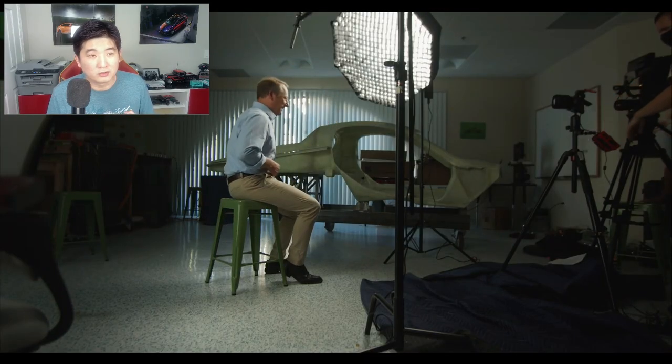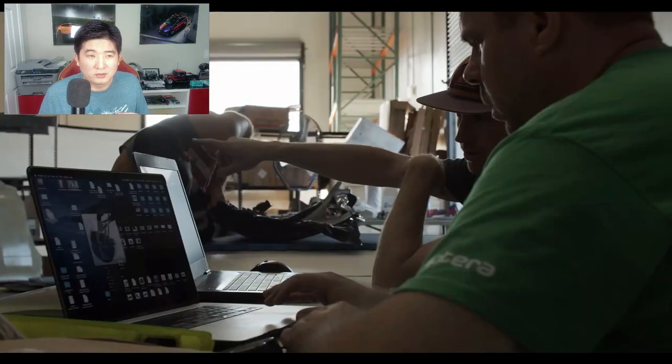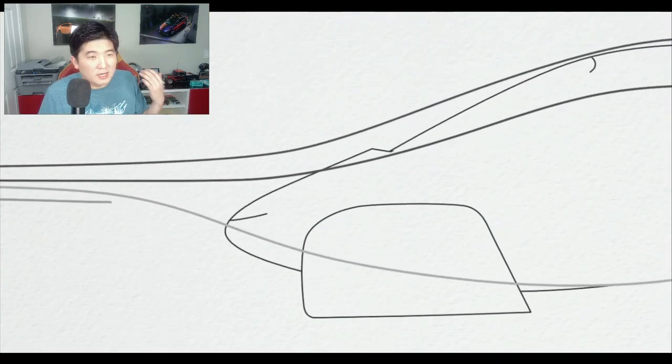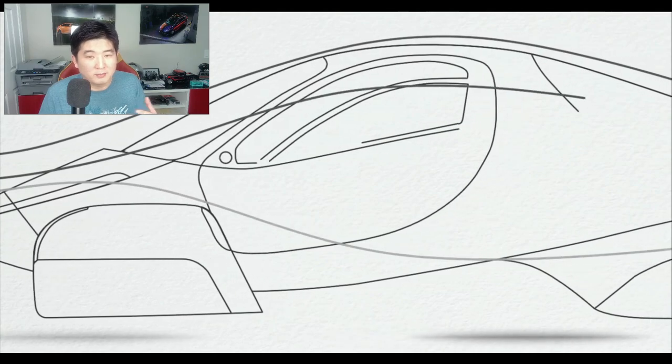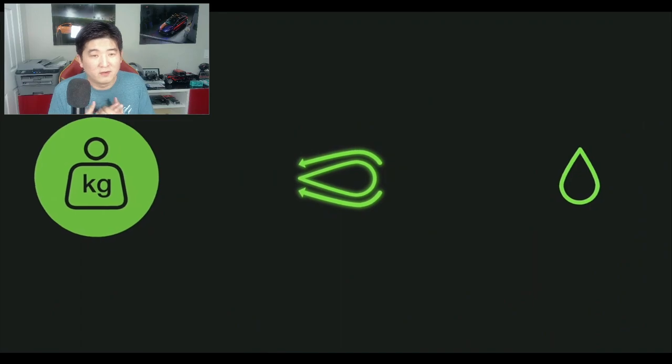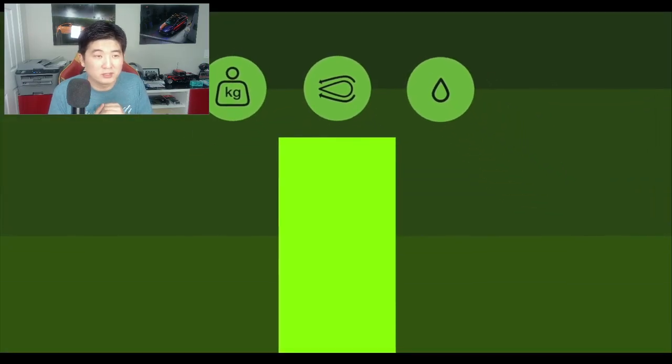That's just the beginning of the technology in this car — we're talking a thousand miles per charge. Range anxiety just went out the window. Before, most electric cars offered 250 to 300 miles, making a road trip across the United States an ordeal: drive a couple hours, stop and charge for an hour, repeat, always planning your route. With a thousand miles of range from a single charge, range anxiety is completely gone.